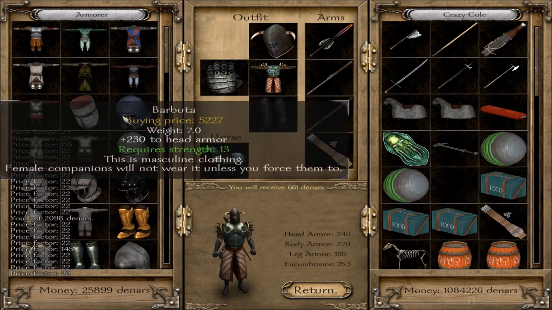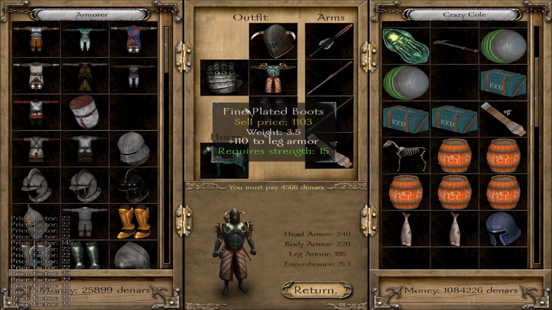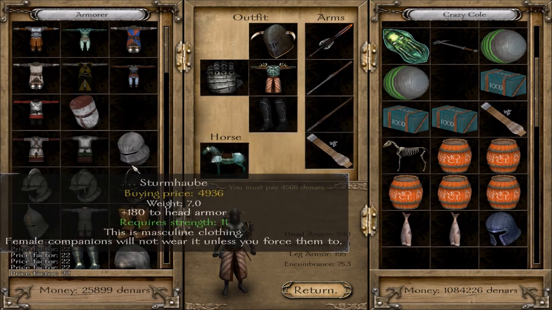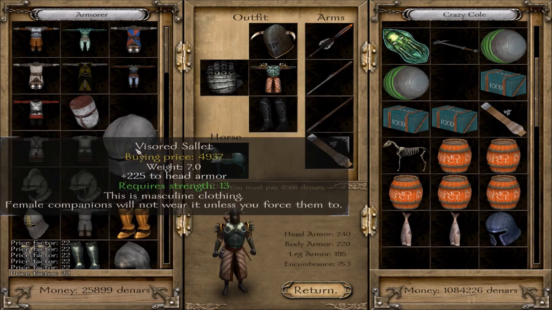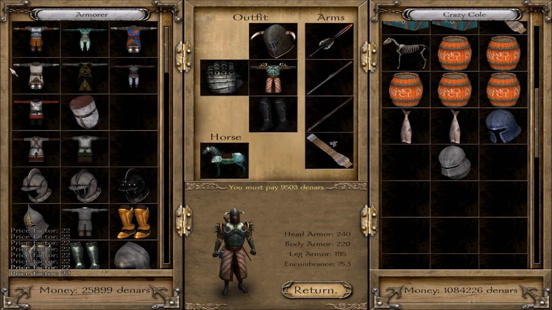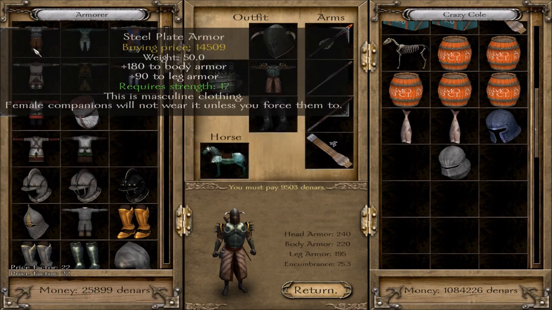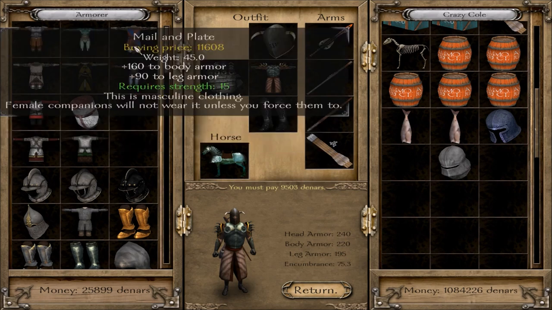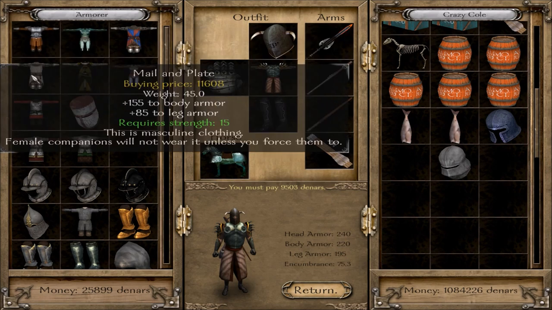Ooh. That's cool. And it's decent, too. 230. And then 215, which is 225. Ooh. That's cool. And it's different. See, we're trying to customize. See, this is what I'm talking about. Steel plate, 180 and 90. Everything else I find is like 160, 150. It's very hard to find anything better than that steel plate from those guys, which is crazy.